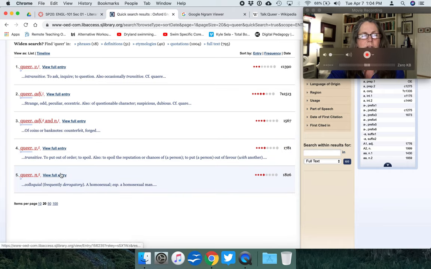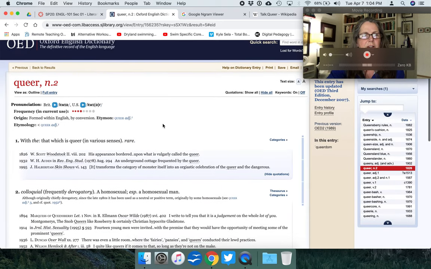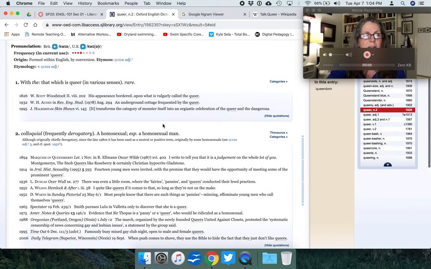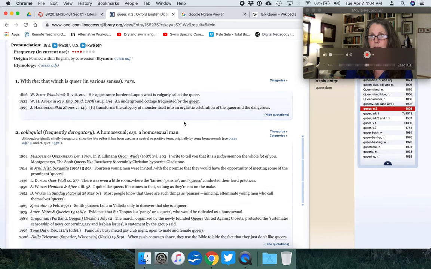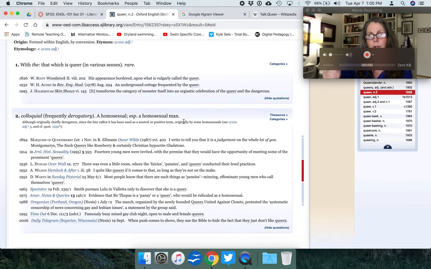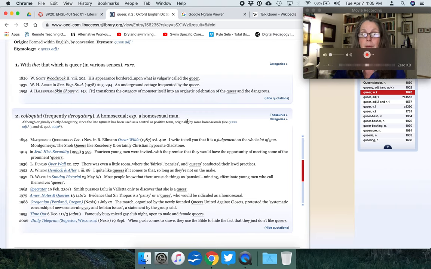So I want to take a look at the full entry from 1826. So what we see here is where it comes up, and it's often seen as derogatory for queer theory and just in general. It's been a colloquial reference, meaning a conversational reference to homosexual or a homosexual man. And you see this 1894 starts this idea of what is queer. So queer has a very specific political value to it, and I want to talk about that a little bit.